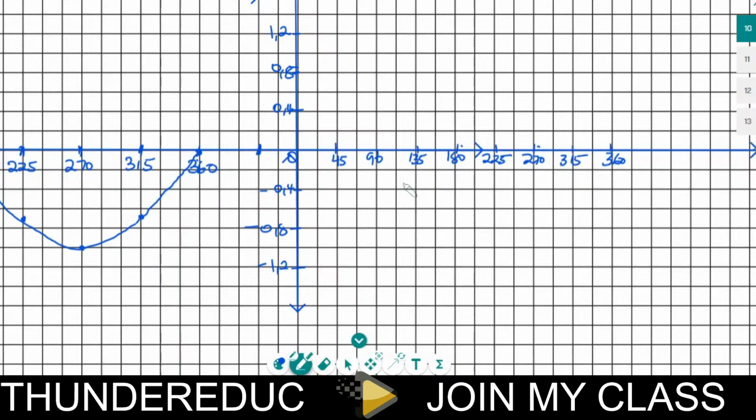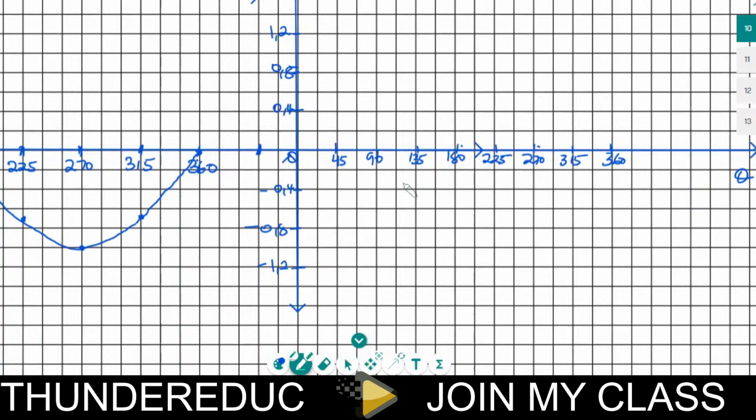So that is my x-axis, which is going to represent my theta values, and then that's the y. Then I can go back to the calculator and start again with the mod table. This time I'll enter the cos of theta, and then the equal sign. I'll skip the g of x. My starting point is 0, my end point is 360, and my step is still 45 in this case.